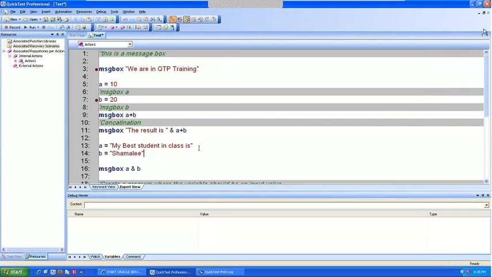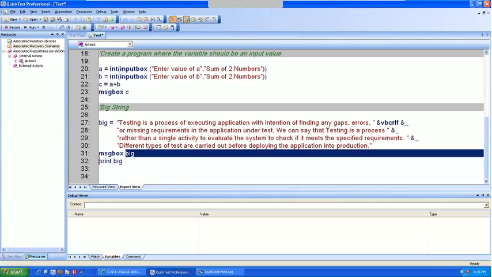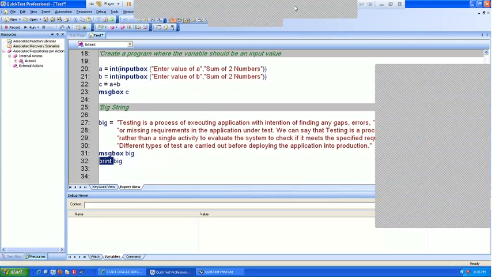Okay. But it didn't wait for me to go and click any OK button, right? Yes. So you said this print is a QTP function? Yes. Anything that is bold, see here, this is bold, right? That is a VBScript function. If it's not bold, it's a QTP function. Okay, got it. Thanks, Raj. Got it? Any other questions?